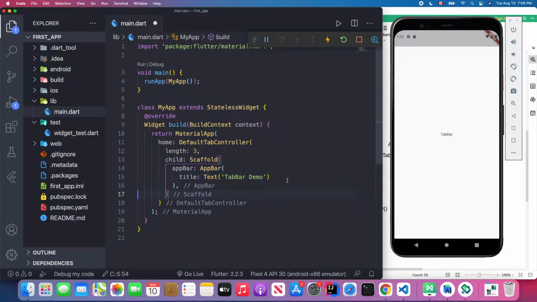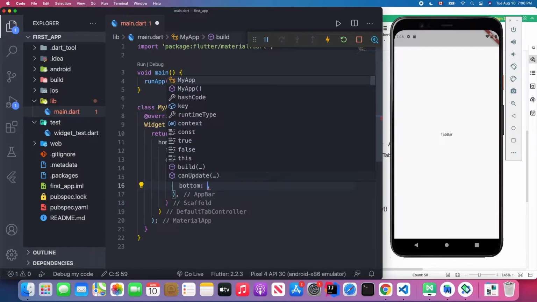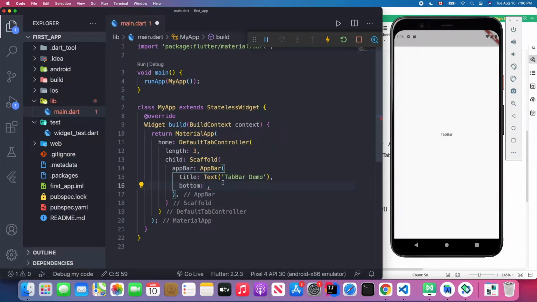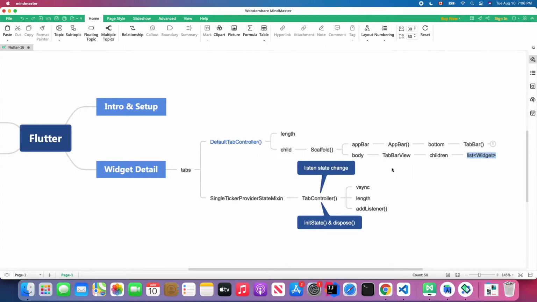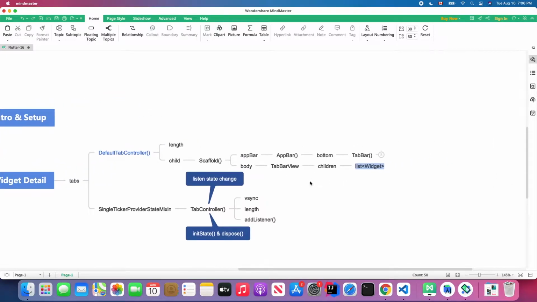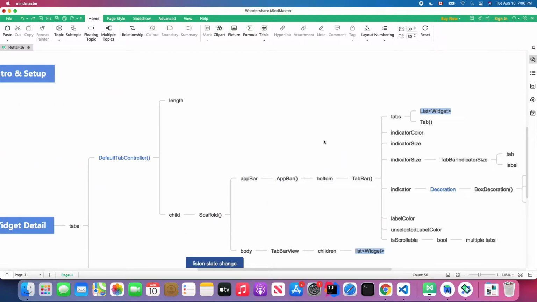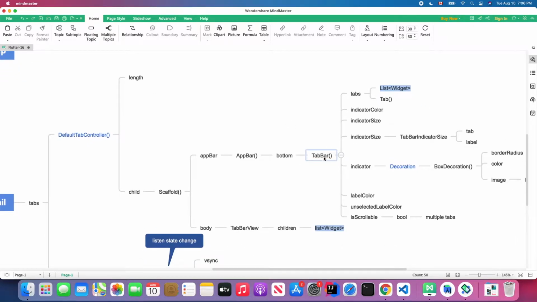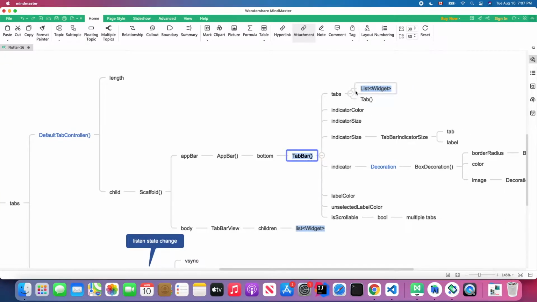We have another attribute inside this AppBar, which is the bottom attribute, so we're going to place the TabBar inside this bottom attribute. Inside the bottom, we can place our TabBar widget, which is provided by the Flutter team. We have different attributes we can specify, and the most important is the tabs attribute. We're going to use another built-in class called Tab.